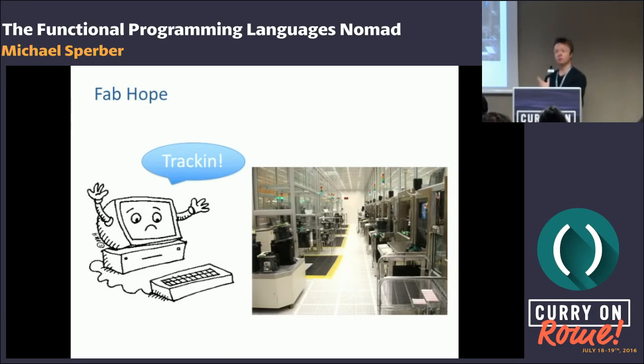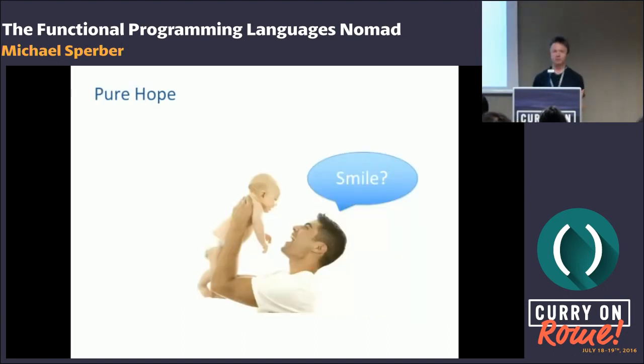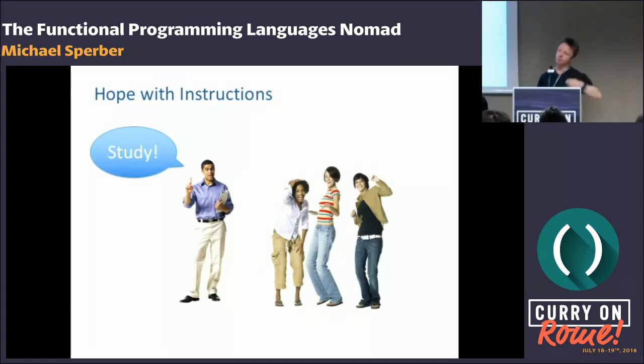And I was getting very frustrated, and that led me to thinking, maybe I should think about hope in more general terms, right? What is hope? So there's pure hope, where you hope that something happens and you have no way to influence whether it's going to happen or not. Oftentimes you can, but that was essentially the situation in the fab. We would give the fab an instruction, we would hope that it gets executed.